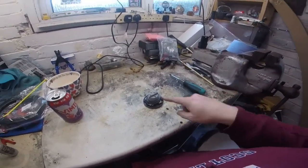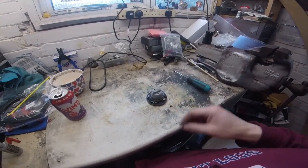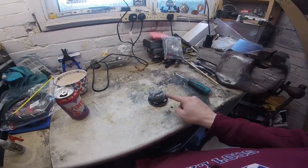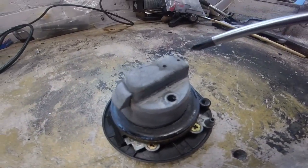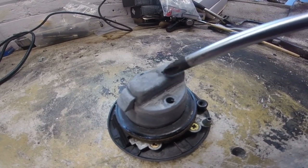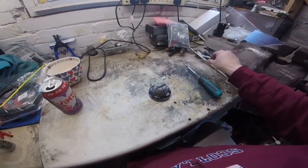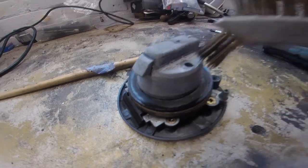So anyway, I did notice when I opened the fuel cap device that there was a sucking sound, and that usually means that the vents in the cap are blocked. Now, when I first got the bike, these vents were blocked, and you can probably see the remnants of what was blocking it there.